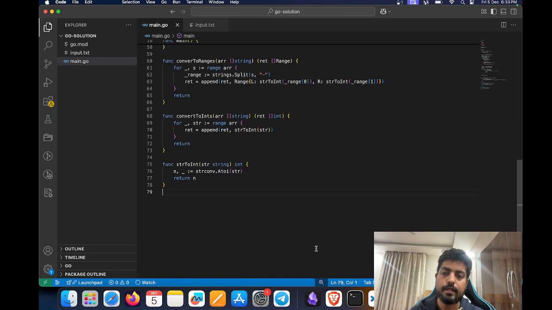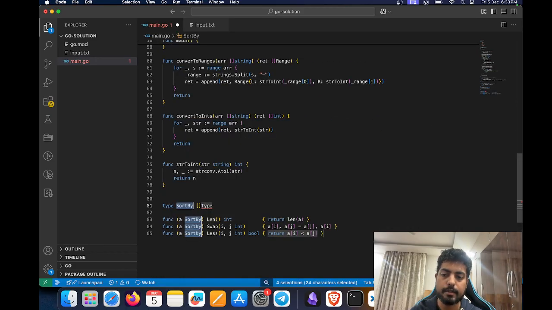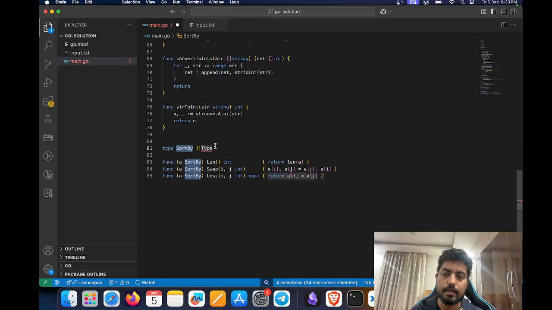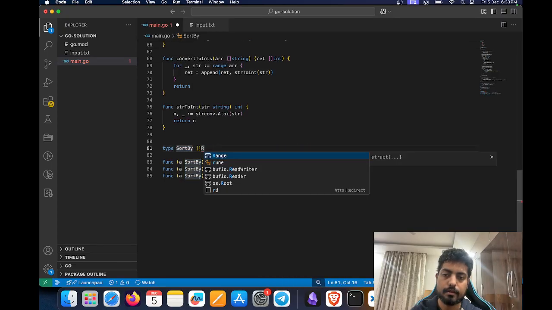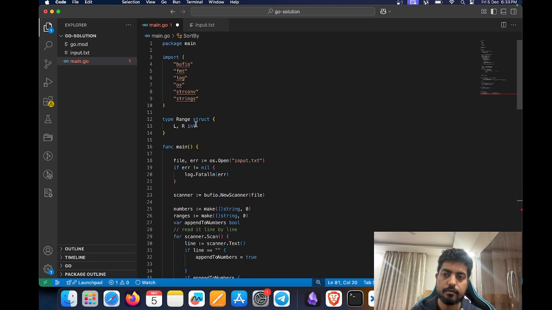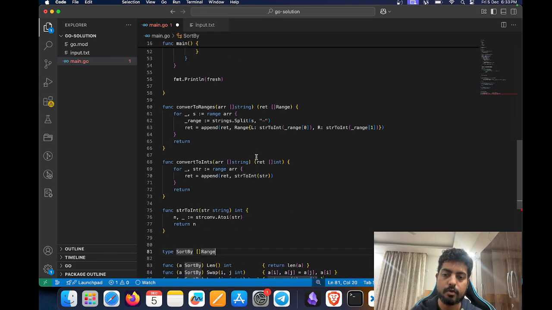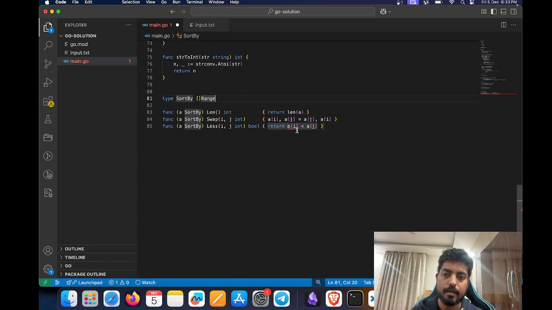First we need to have this sort function implemented for our type range. So for our type range, we will have this sort function implemented, and it will be ai dot l and aj dot l.